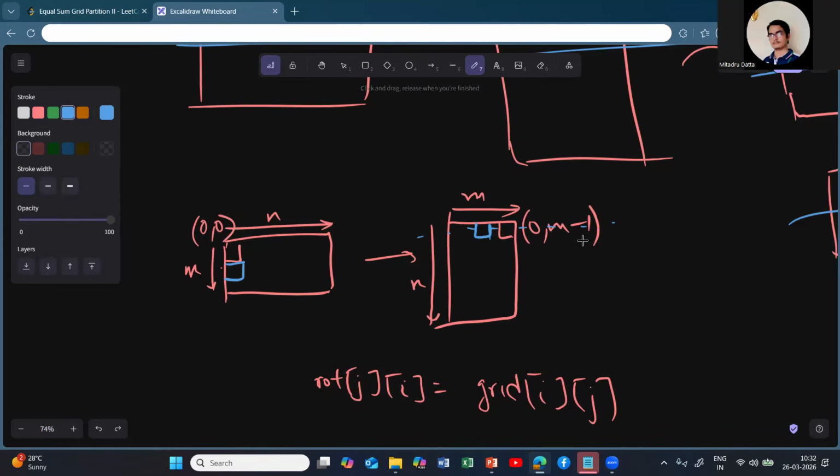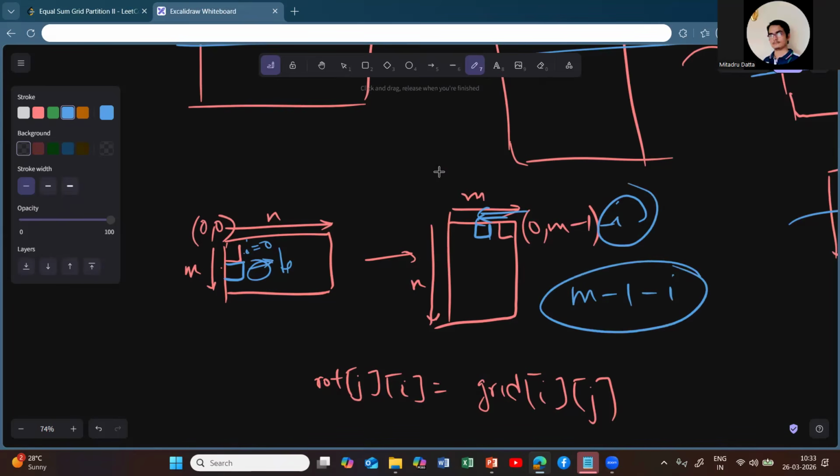And how much it is changing, you can subtract i. See here i was 0, after it has taken a non-negative value over here, you can subtract this i, as it is going backward. As it is increasing here, it is going backward over here, so you subtract the value of i. So from m minus 1, m minus 1 minus i, this thing you can do.